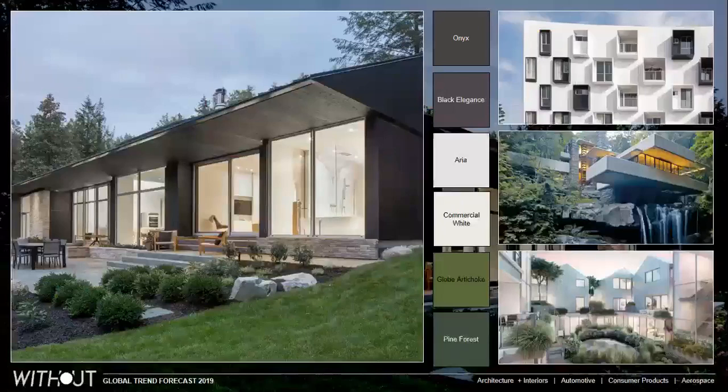For the exteriors, not a lot going on as far as contrast, but certainly a lot going on with interest. So the all black house, that's been one of my favorite things to see. And this I've seen in all parts, from Ohio to Salt Lake, to Indianapolis, Florida, California, exteriors being painted black or stained black. If that was something I would have talked about 3 years ago, you would have all thought I was crazy. But now it's not going mainstream, and it's not going to go mainstream, but it's become much more commonplace. And I'm slightly obsessed with that too, so I'm happy to see that.